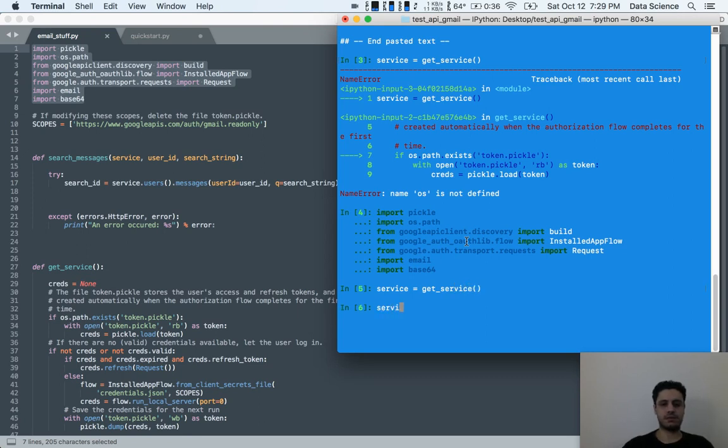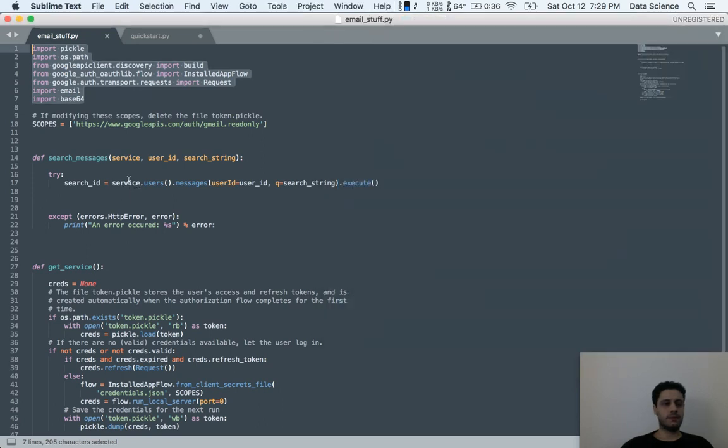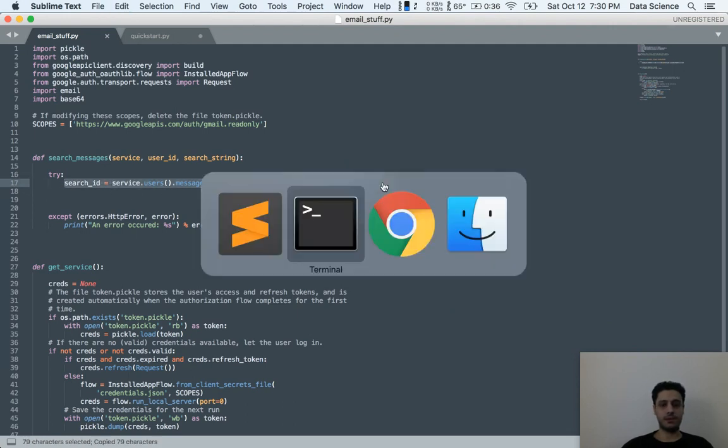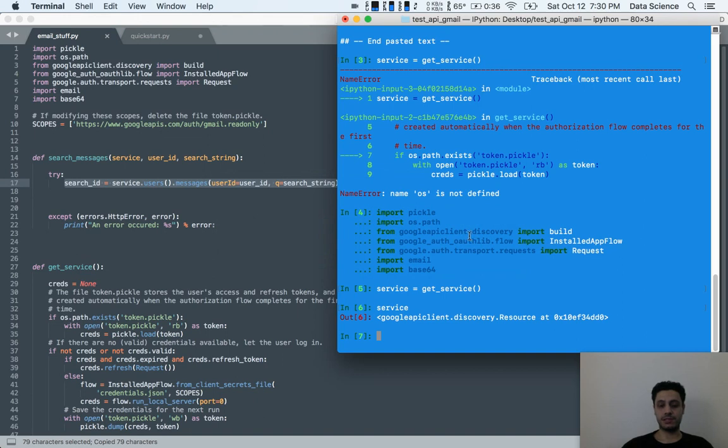Okay, now we get this object, Google API client object. So we can say search ID equals, etc. And the reason why I'm bringing it into the terminal is because it's important to look at the return of the object that you get back. Otherwise, the rest of the code is just going to look weird.